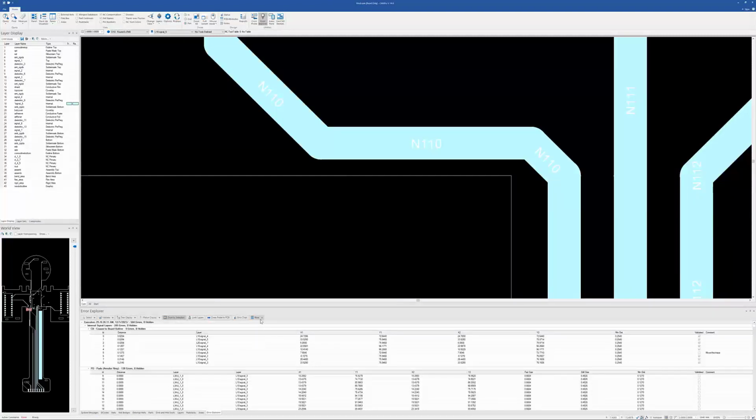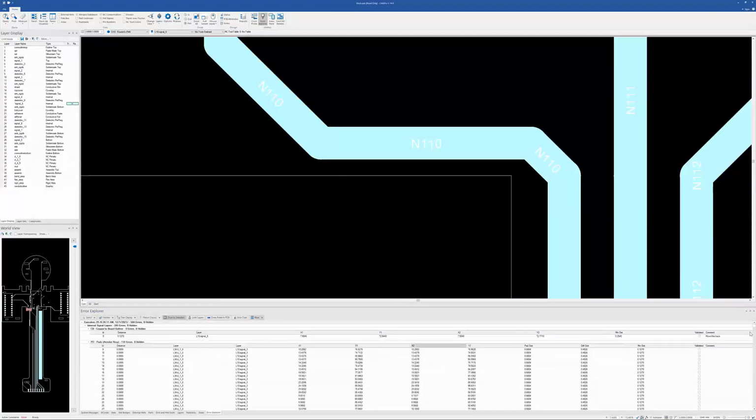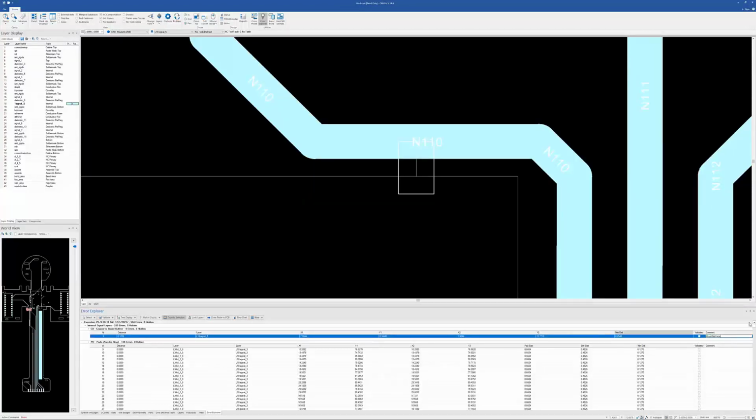Again, I could choose that option to hide anything that's validated. And again, there's my one error with the notes. Now, this could be me feeding back to a designer, and all they would have to do is open up the CAM350 file. Then all that information could be in there. Whether I'm a fabricator or somebody just tasked with doing analysis on designs before releasing them to manufacturing, I can feed that information back.